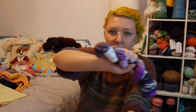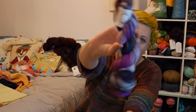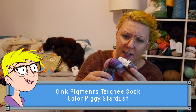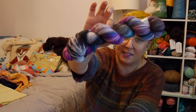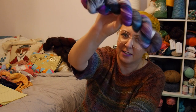All right. So the next thing I got was this guy. So this was from a booth that I hadn't seen before. It's called Oink Pigments. And I really loved their stuff. So this is their Targi sock. And the colorway name is, wait for it, Piggy Stardust. Oh. Isn't that funny? Isn't that great? So, yeah, really, really happy with that.